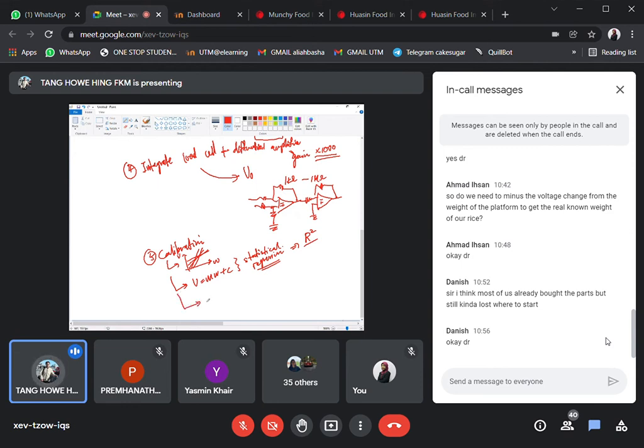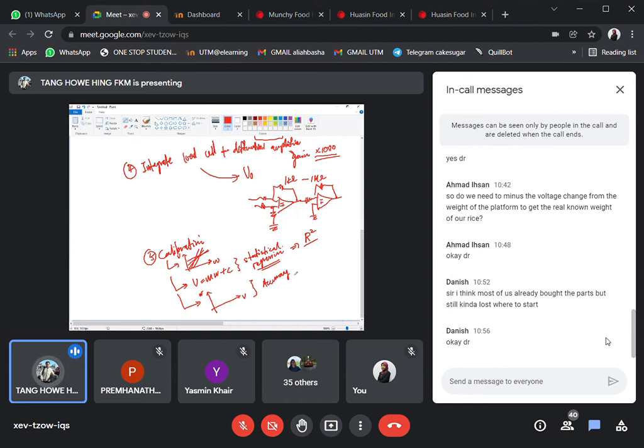That is the second step, and the third step will be the testing. This one will be the accuracy testing. In this case, we are going to measure the voltage and then get the weight based on this relationship.